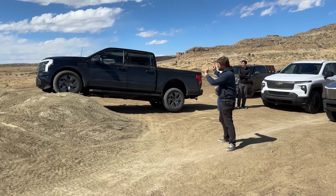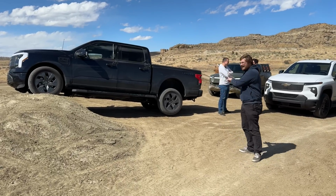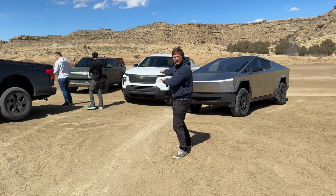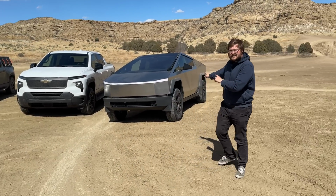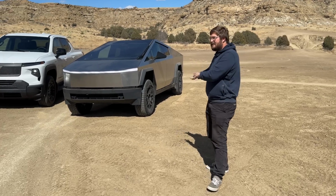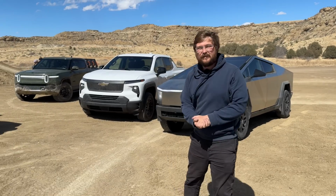We have a dual motor system right here in the F-150 Lightning, but it has a locking differential in the rear. We have a dual motor electric powertrain system in the Silverado EV without a locking differential. We have a tri-motor system here in the Cybertruck, and I want to talk a lot about the software controls and the logic behind a tri-motor versus a dual motor. And then we have a quad motor system in my Rivian R1T.